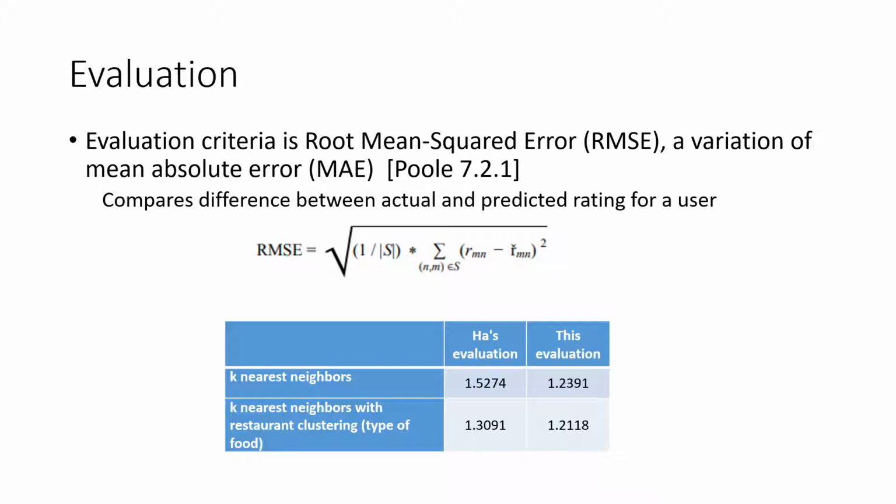RMSE was the evaluation used by the other technical report. However, this evaluation found results of RMSE to be much lower in the first place by the baseline K nearest neighbors. With clustering, however, the funny thing was there was not much improvement. This again might be because of the difference in the size of data set between then and now, and the difference in the way the clusters were formed and different values of K and distance measures.